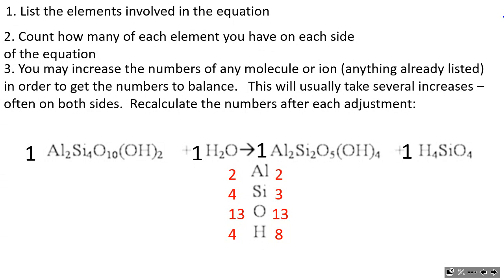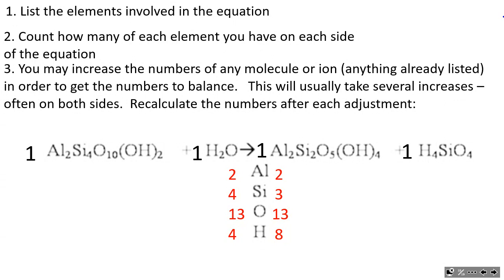What can I do to it? What can I change? Could they multiply the H4SiO4 by 2? What do you mean multiply by? Change the coefficient. Right now I've got 1, right? I can have 2. Now look, there are actually 2 answers here. I could get more silicon here also, okay? But your intuition is good to go with the simpler one.